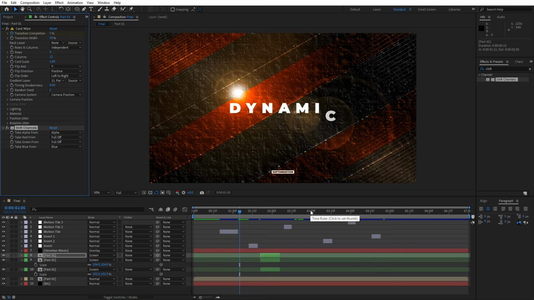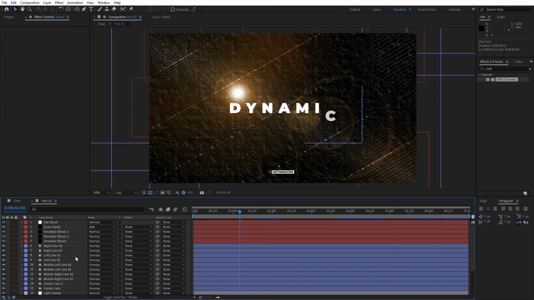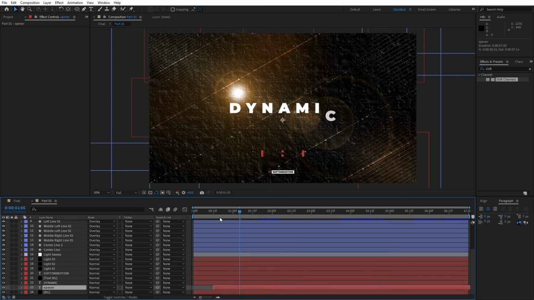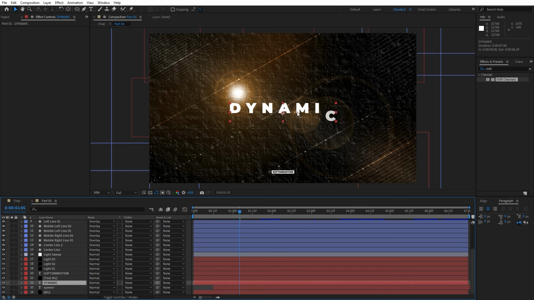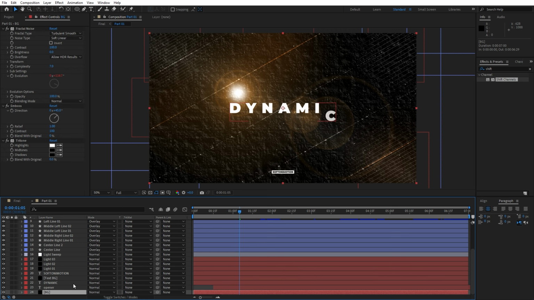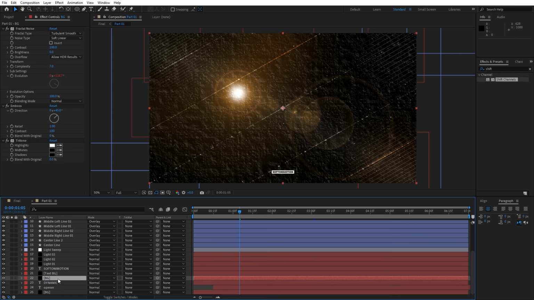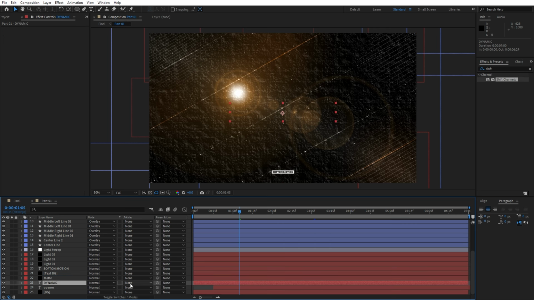And also guys, one thing I want to show that I have forgotten earlier, go inside this part 01 and select this dynamic text, and also let's create texture on our dynamic text. And I will just duplicate this background solid layer, hit Ctrl+D, and move this one above our dynamic text. Now I will rename it, this is gonna be just matte, okay? And here for the track matte, instead of none, find Luma inverted option.